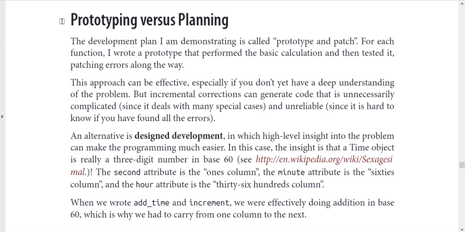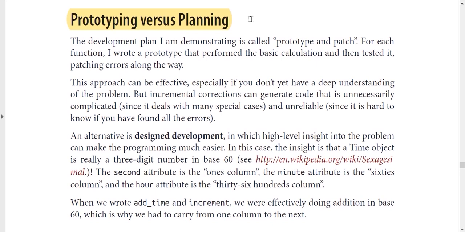Now let us move on to the next topic, which is prototyping versus planning. As we saw in the earlier programs, we defined a time class where we set the attributes hours, minutes and seconds, and then we defined a function called print time where we were able to print the time as we defined objects.